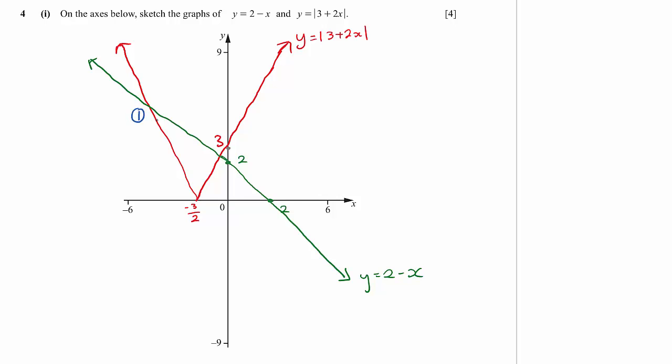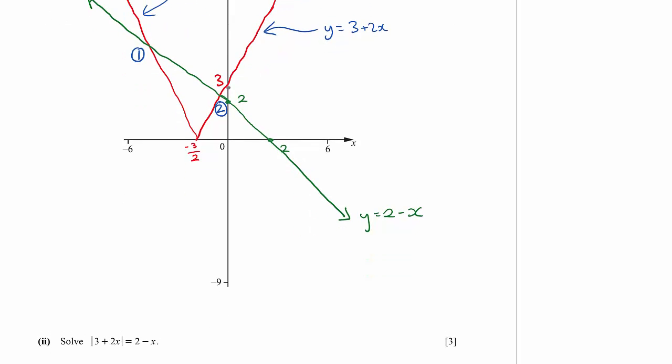There's 2 intersections here, we can see. And then the thing to note is that this limb was part of the original line. So that's actually part of y equals 3 plus 2x. But this limb is the reflection upwards. So that's actually part of negative 3 minus 2x. Just take the negative of both parts, both gradient and intercept.